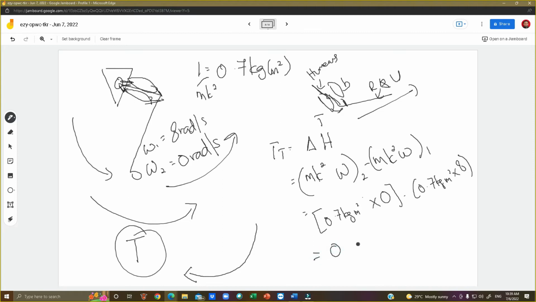So we have kosong minus 5.6 kgm²s. Jadi jawapan dia ialah negative 5.6 kgm²s. This is the amount of torque needed in the system. Kenapa negatif? Because yang lain tadi towards one direction, this torque need to be given in different direction. And it will cause the leg, the swinging leg to stop, to impulse.